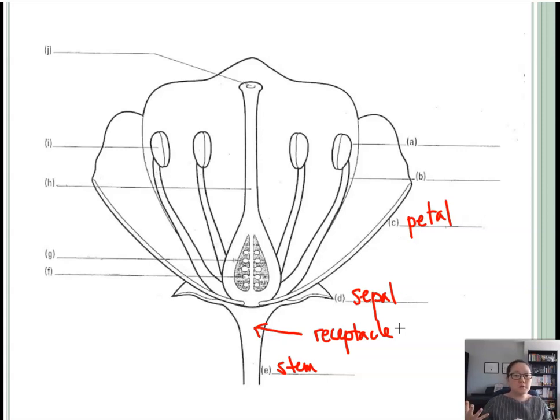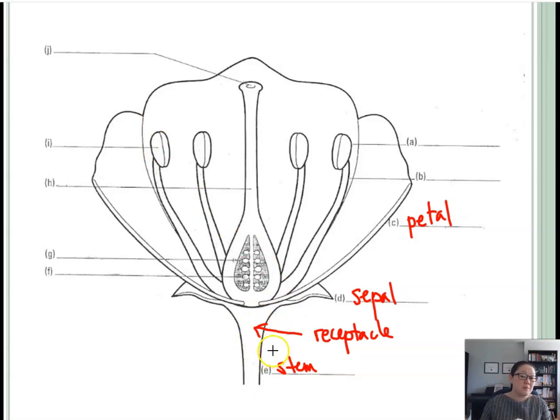A lot of the times when you're eating fruit, you might think that you're eating this part of the flower, sort of the ovary part of the flower. But no, in some cases it's actually the receptacle, which is what draws other animals or other things that are going to disperse the seeds after pollination happens.